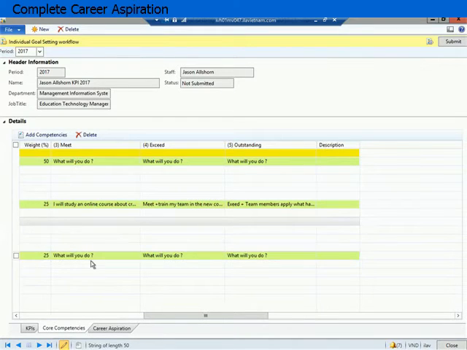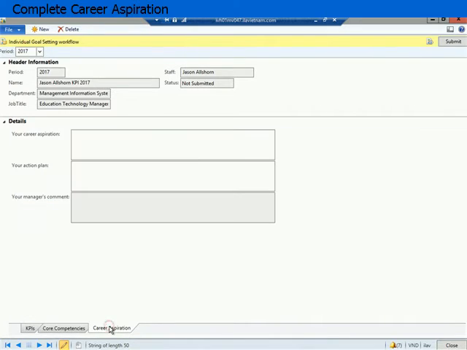Okay, in this step you will have a look at the career aspiration tab. So go here and you should write in your career aspirations and also the plan for reaching those aspirations.